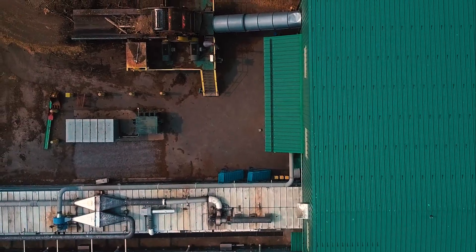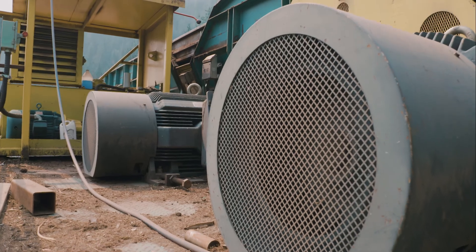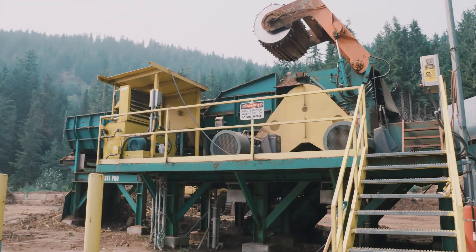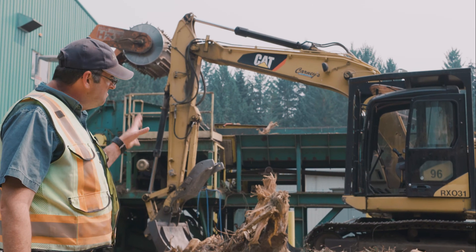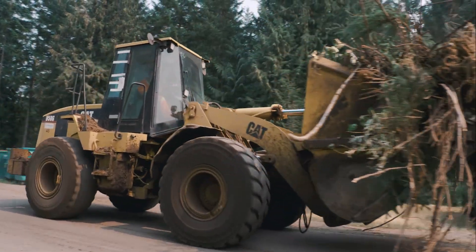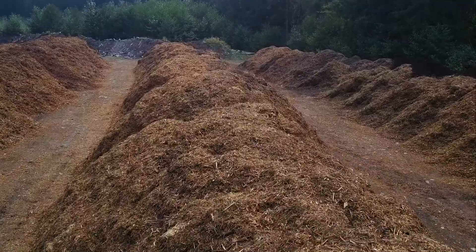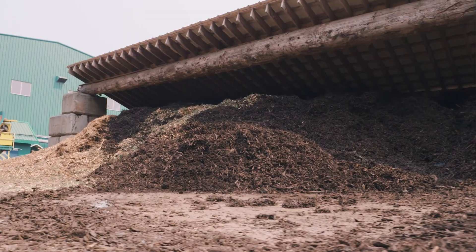We have a wood grinder powered by two 400-horsepower electric motors, so it's quite quiet actually compared to a big diesel grinder. This is what we use to grind all the landscaping debris and small land-clearing debris that comes into the Whistler composting facility — we'll grind about 2,000 tons a year with this machine. We're in a unique position here in Whistler where we don't get any wood in the wintertime, so we have to stockpile all of our wood in the summertime for use over the winter. There will be about 15,000 yards of wood that we put up into storage here.